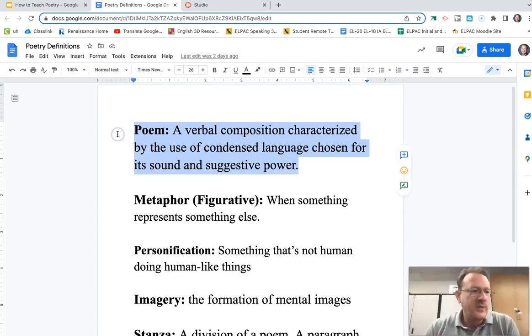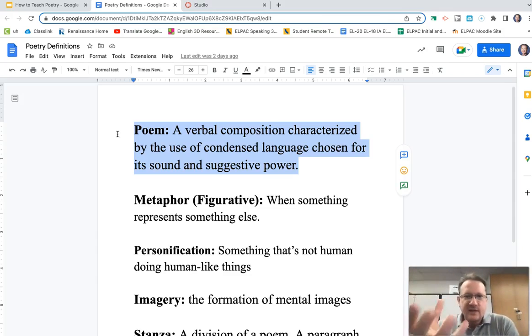Now people think they know what a poem is, but as I said in the intro video, essentially in education, the textbooks generally just focus on one small aspect of poetry. And so even as teachers, respectfully, I think throughout the years, teachers themselves have been teaching one small aspect of poetry for so long that sometimes we forget that that's just one little sliver of poetry, right? If poetry was a pie and there were all these different aspects of it, the stuff taught in textbooks would be like 5% of it. It's that small compared to what else is out there. And so hopefully throughout these lessons, you'll see what I'm talking about.